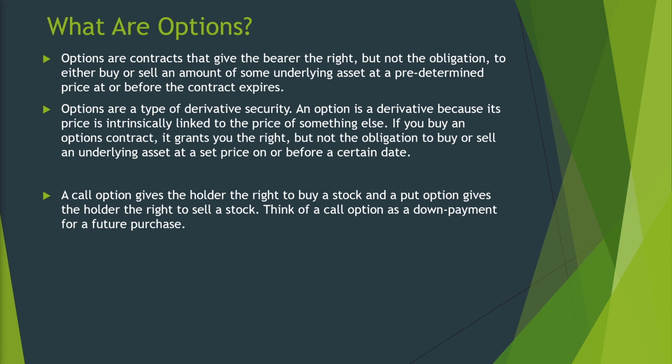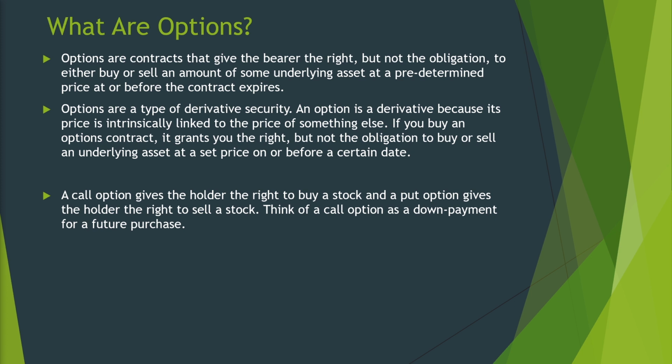So similarly with options, you can agree to pay for a certain company at a certain price on a certain date. And the majority of option buyers and sellers are hoping that the price goes up, that it increases over time if they're buying call options, and they resell that option in the option market for a higher price. So if they purchased an option for $300 and the price goes up, and now the option is worth $450, they're going to sell that option as soon as the value goes up or whatever their target price was. So what is a put option?